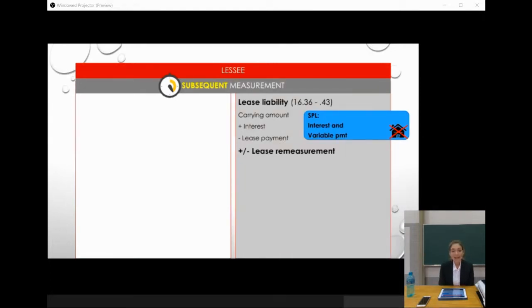Good. So for the lease liability, when we spoke about subsequent measurement, we said that we start with our carrying amount of that lease liability, then we add the interest and deduct the lease payment to get our carrying amount. And remember, I told you in a journal, you can do this as a net amount. You don't have to do the two separate journals. I don't know what you were taught in 201, but for 300 and 705, you can just do that net normal amortization journal.